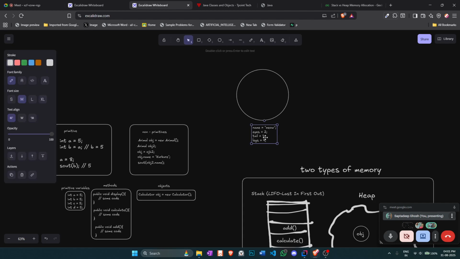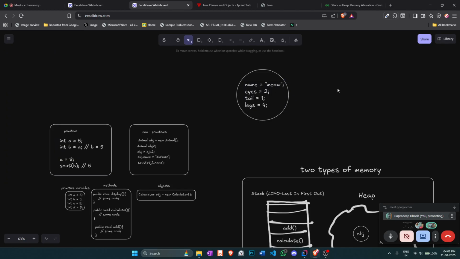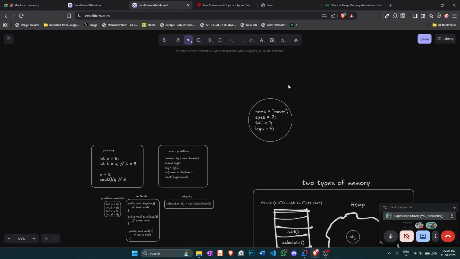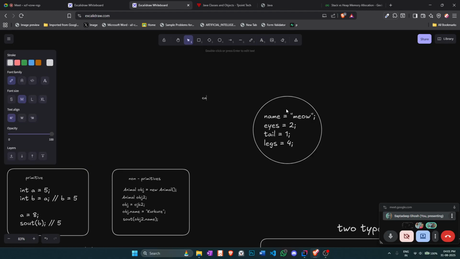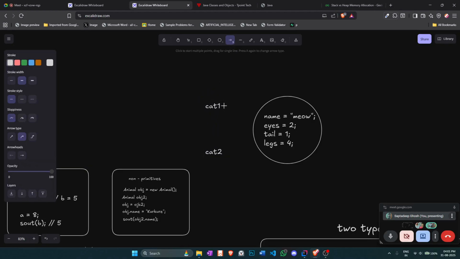These are the values that we had. We'll store them inside this thing. Now what actually happens is we have created two particular things, one is cat1 and one is cat2, isn't it? Both will point to this here. Did you understand now?